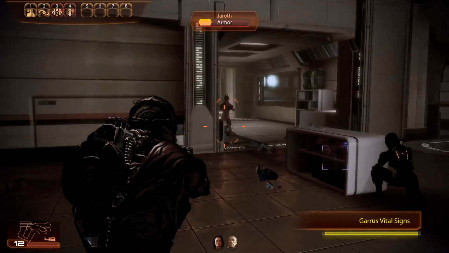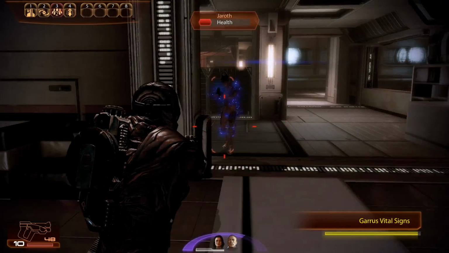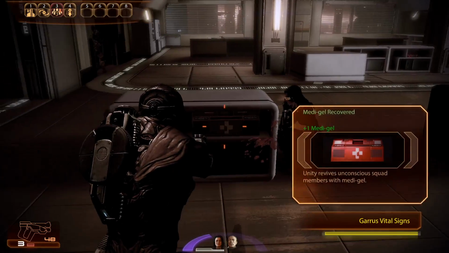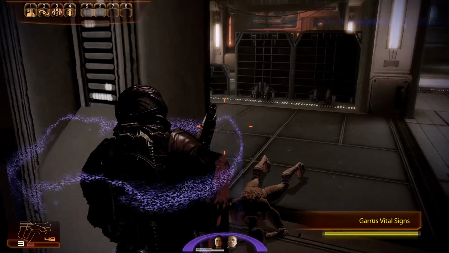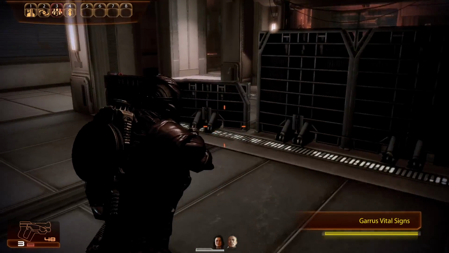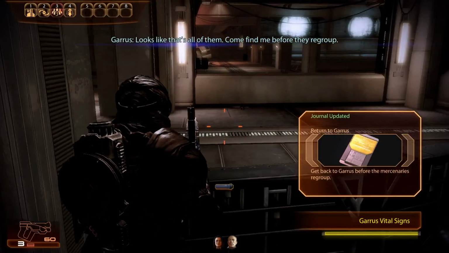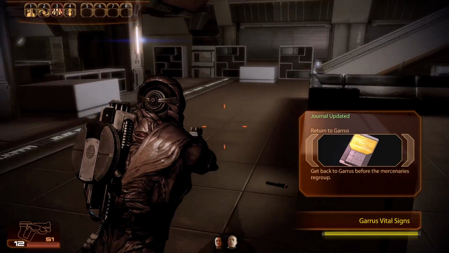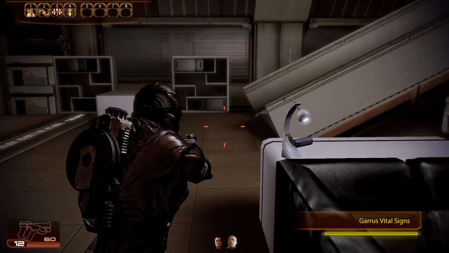And now we've got Jeroth coming in, and I think, do we biotic him or do we just kill him? No, we just kill him. But yeah, I've had some real brutal fights with him on the harder difficulty levels. Wasn't able to get him taken out, and yeah, because we've taken everyone out, Garrus wants us to come back upstairs, have a little chat, and get ready for the next fight.